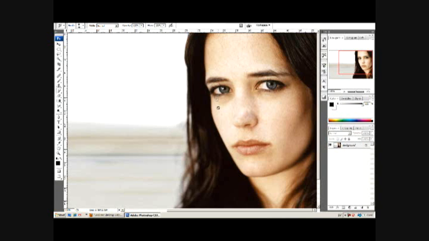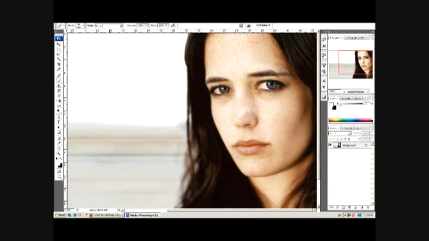Now we need to blur the skin, and we're doing that by going over to the mask tool here. You can press Q on your keyboard. Now we're going to increase the size of the brush, and make sure that the color here is black, because if it's white, you're going to remove the mask.